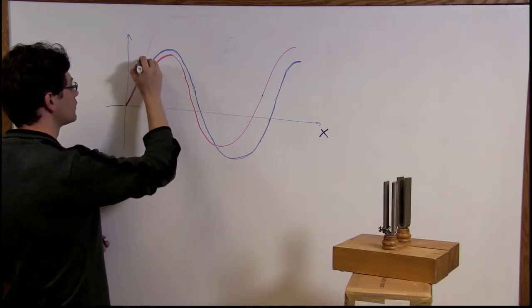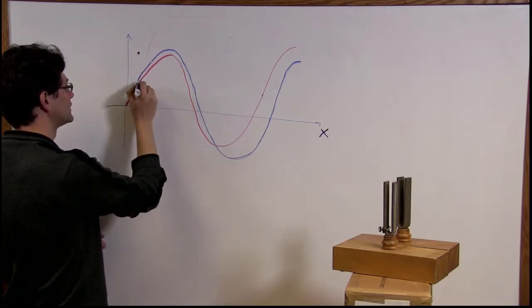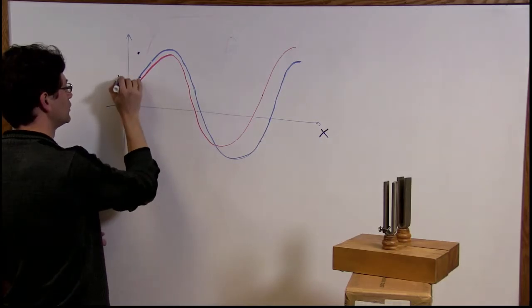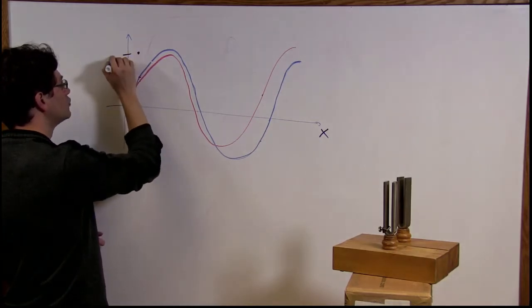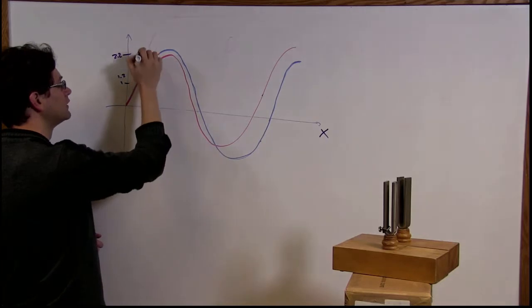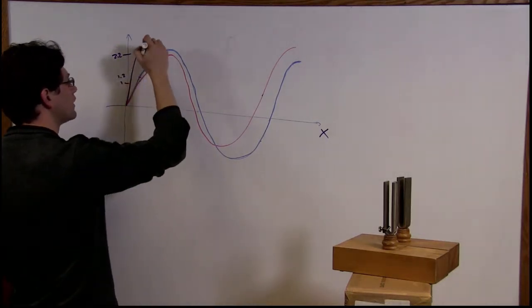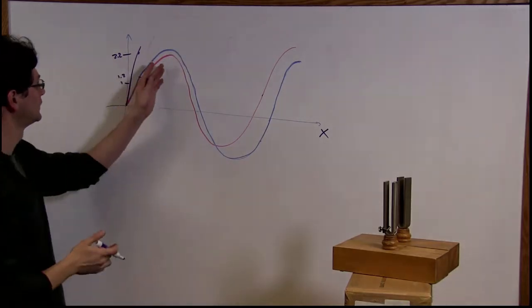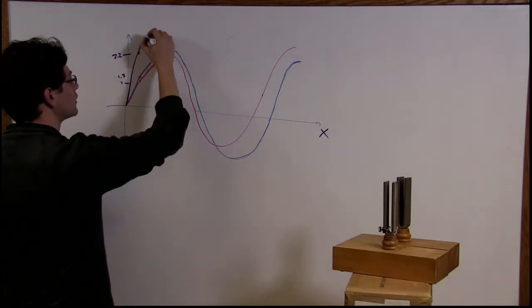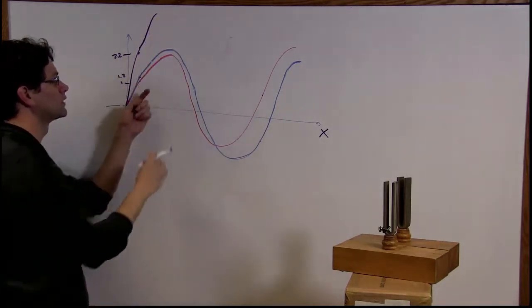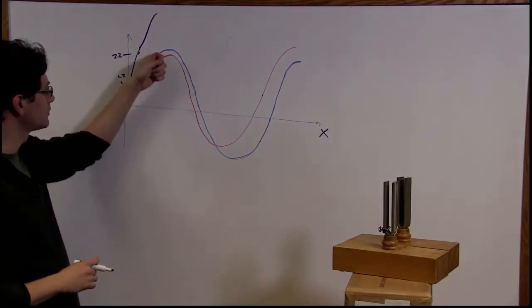So you have the red plus this one, so you get a point here. This is, I don't know, 1, and this is 1.2. The new wave would be at 2.2. You just add these amplitudes together. The wave would start like this and then go there, so it would be more intense. And so you would get what we call constructive interference, and it would be a bigger wave because you have two waves nearly on top of each other here.